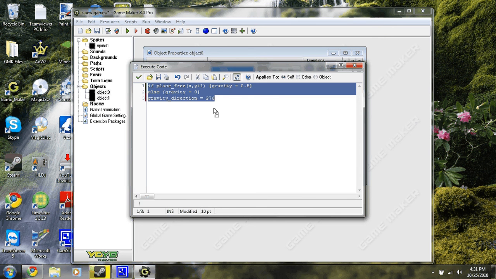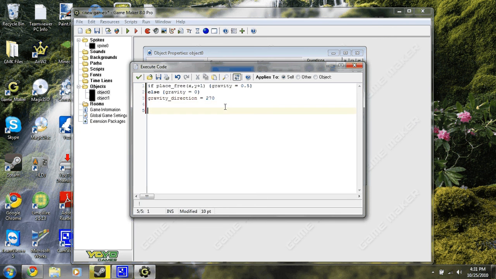That's all gravity. So now what's next is to add basic movements to our player.